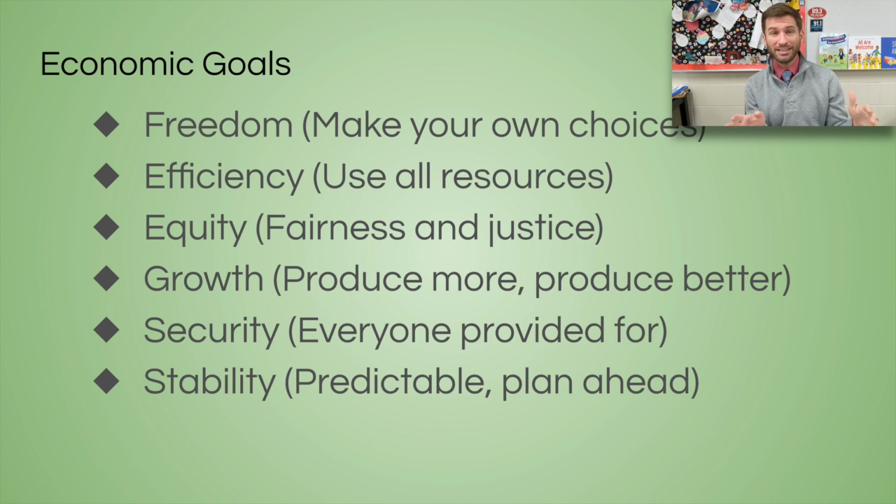Each individual, each society has a higher priority on some of these more than others. Freedom, the ability to make your own choices. Efficiency, using all of your resources. Equity, this idea of fairness and justice. Growth, we're going to produce more and we're going to produce better. Security, we're going to make sure everyone's provided for. And stability, we're going to make sure things are predictable. We're going to make sure that we can plan ahead.